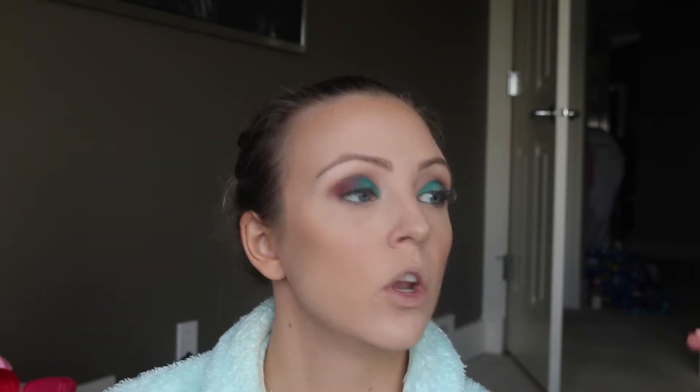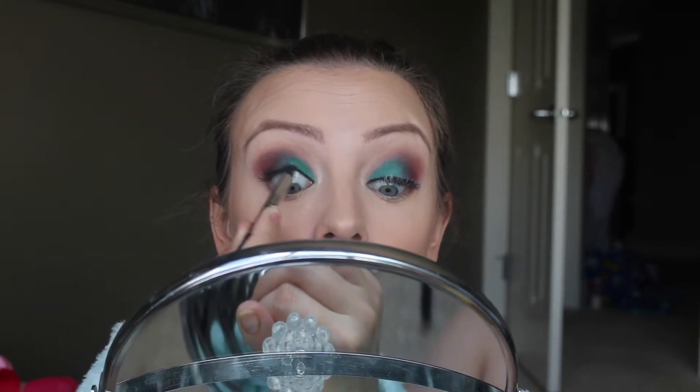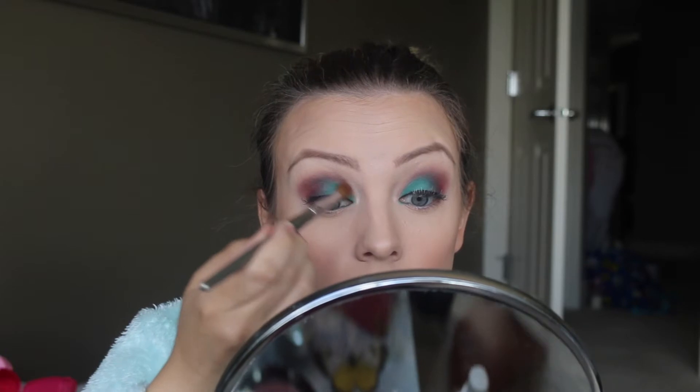We're going to line our eyes now. I use the little side of the liner — all I'm doing right now is just lining the top pretty much to blend the lash line. I'll take that black liner and just go under to blend. Now that I have that color there, I need to take a bit more of that Tell No Tales and take it a little bit above that green — beautifully blended.